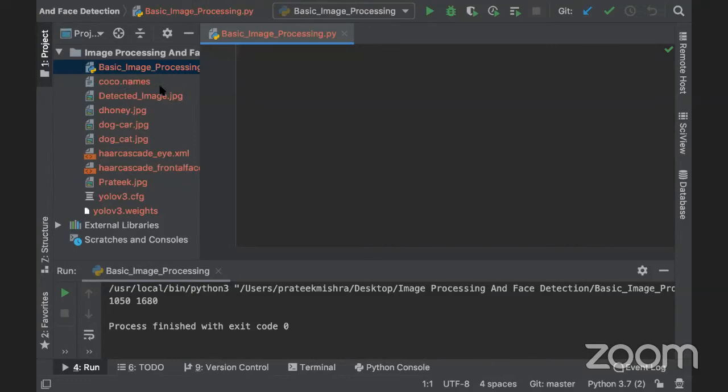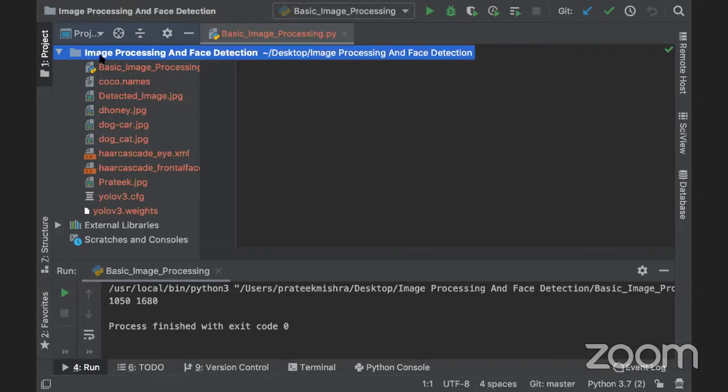Here we have this folder. In this folder, I have some images or some required files that I already created. So I will not copy them, since it will take too much time. What I will do is just start coding. I will create a new Python file, which is possible at this point, and start playing with images.